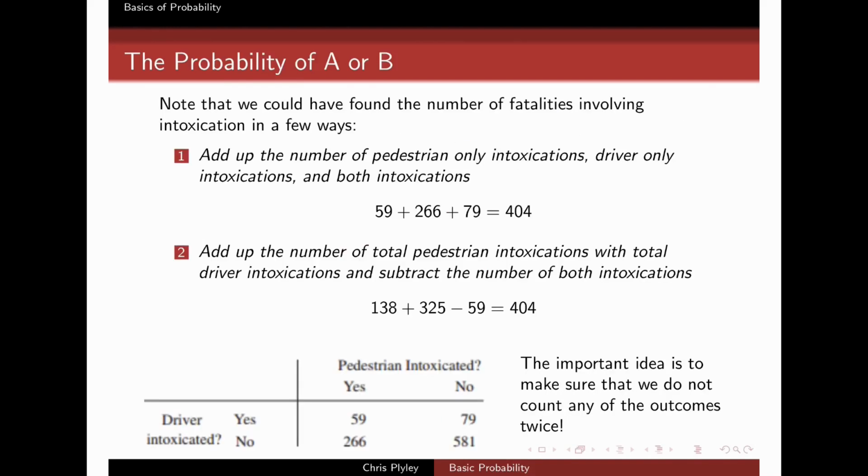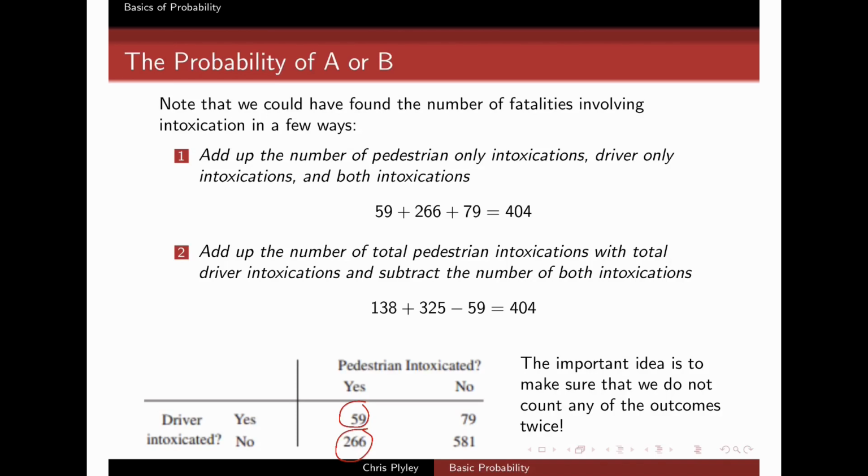And so, in general, to find the probability of A or B, there's a nice little formula we can use. Notice that we could have done this a few ways. The way that we just did it a minute ago is the way when we have this table staring at us in the face. We take the probability of A and B occurring. That's the probability that both people are drunk. And we add it to the probability that one was drunk and the other wasn't, and the probability that the other was drunk and the first was not. And we add these total number of cases up to find the size of our event space here.